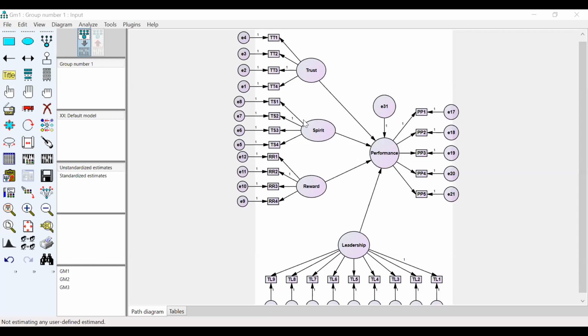Okay. So if you could remember, I said that there is something we call the second order. You remember the second order. So this one is also looking at, you see, reward. Reward is here. How do we measure reward? We measure the reward through this.